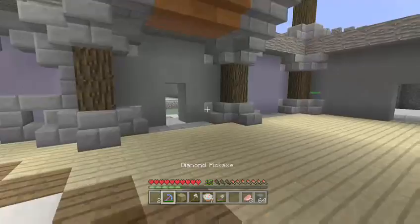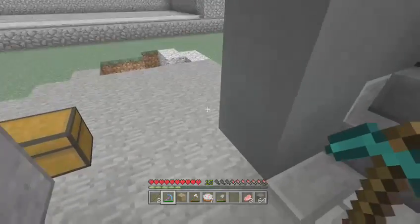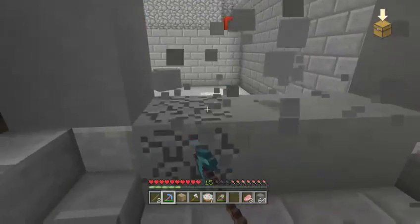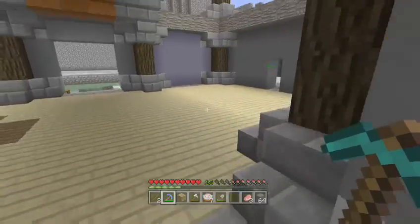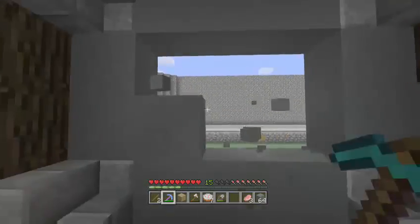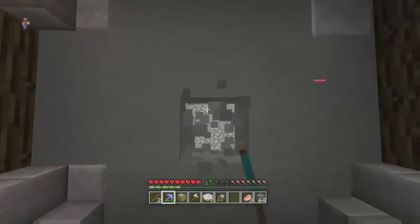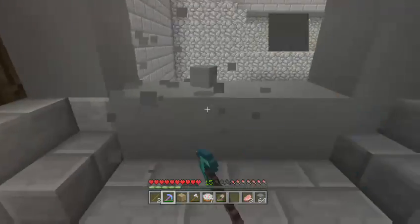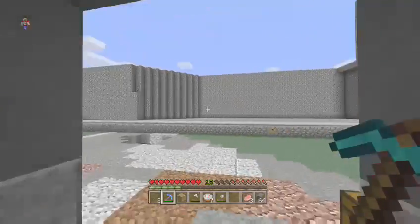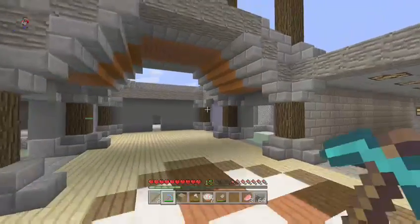So yeah, I think I'm gonna do the doors right here in the gray. I do the doors in the gray, and then I just have to bring out the blue ones, and that's pretty much all we have to do. Because then the doors will coincide with the bridges, and it'll just be more epic, you know? And I think that'd be the best thing to do. Now, I don't know where the exile went.